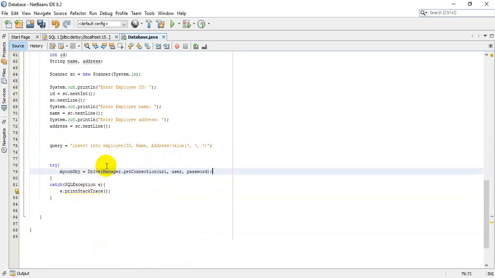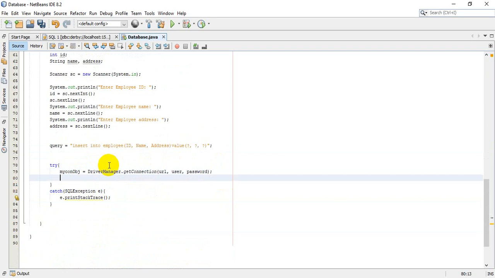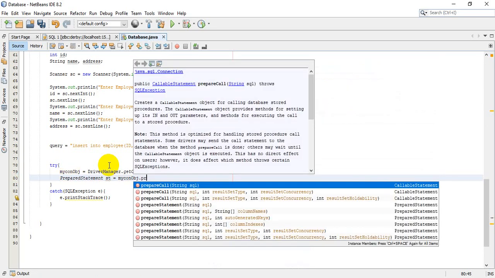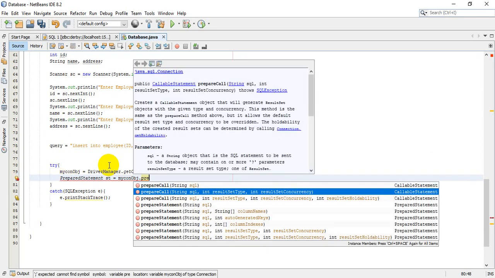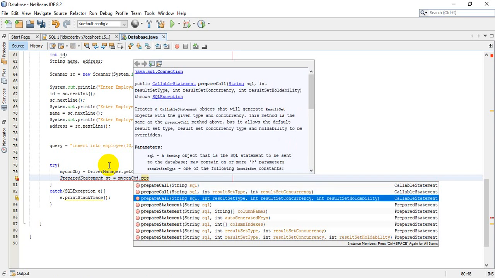Now what I need to do is create a different type of statement for writing. It will be PreparedStatement. You can see here PreparedStatement. I am giving it the name st. Object name is st equals my connection object dot prepareStatement. Here wait, sorry, I need to use a query only.